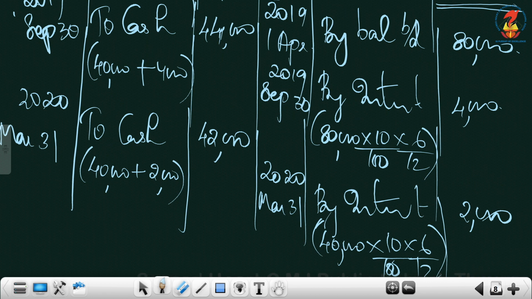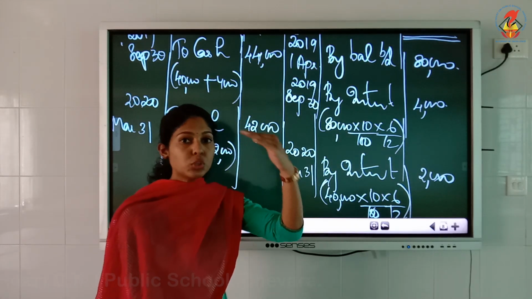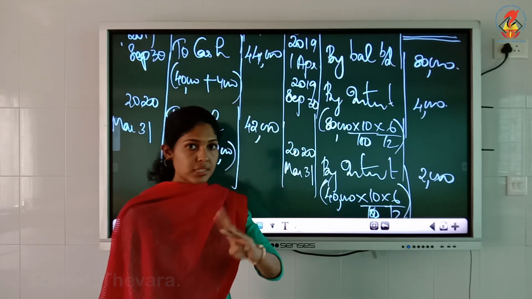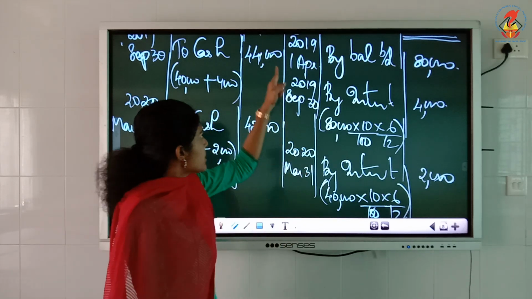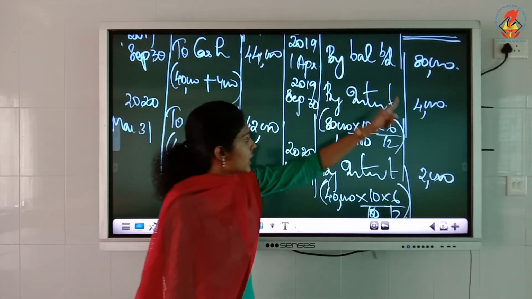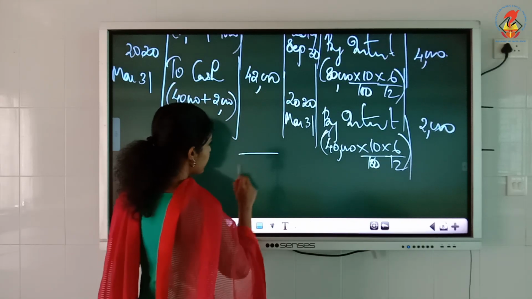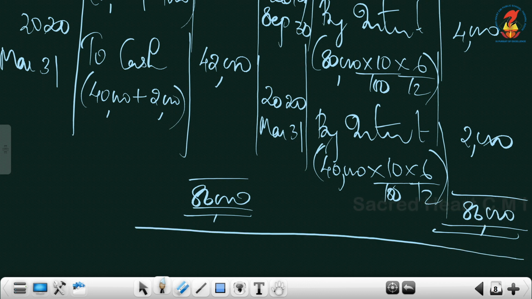Now you just see whether there is any balance. Actually there won't be. If there is balance, that means your answer is wrong, because we are taking 2 years here, or 4 equal semi-annual. Semi-annual means it is 2 years we are taking. So second year there won't be any balance. Just see, here it is 86, here also it is 86,000. It will tally. That means we paid them completely. Understood? So this is how you have to do loan account.